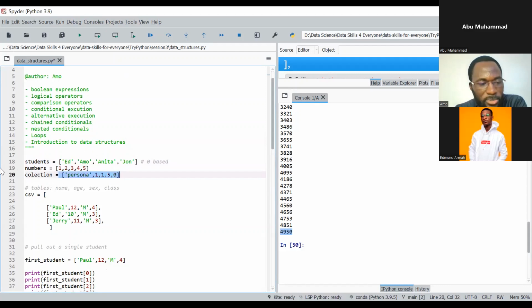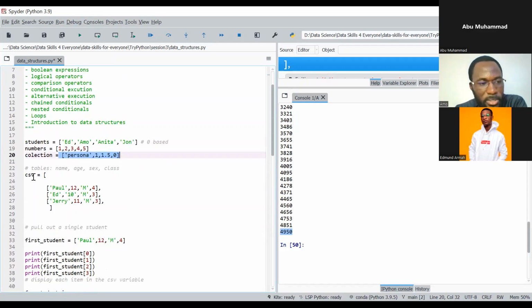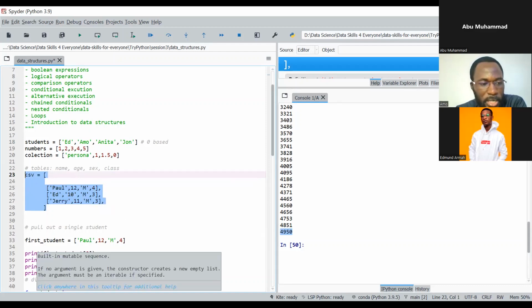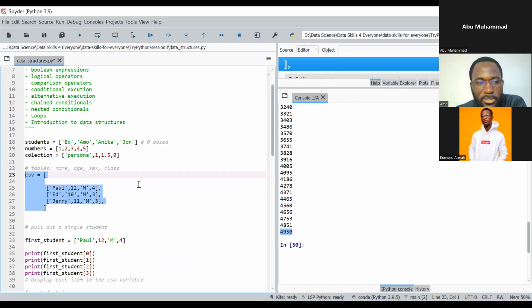And looking at it this way, you might not see the importance of it until you see this kind of file. It's actually a file on the computer that is like an Excel sheet. I gave an example of how that file might look if you read it in the computer. In our next section, I'll actually pull up a CSV file. If you open an Excel sheet and you type in, you can save it as CSV. And that data, when you read it into Python, looks something like this.